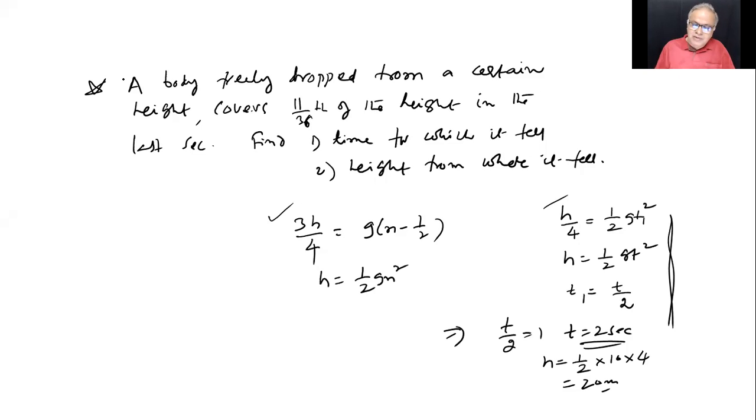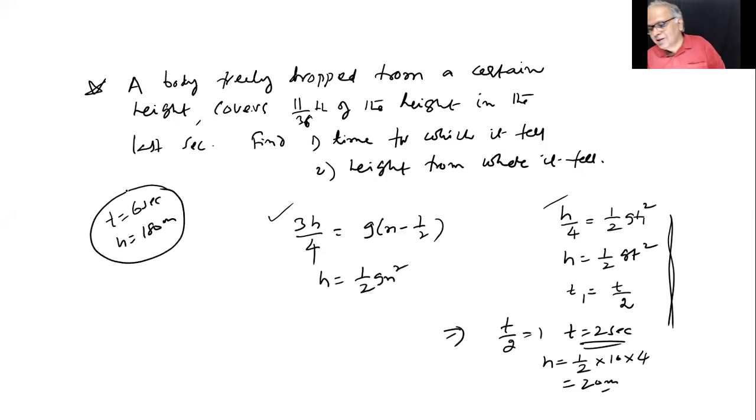So tell me for this 11 by 36, Sri Ram. Sir, is the time 6 seconds? Yeah, time is 6 seconds, right? And the height, the distance becomes 180. Height 180, right? Yeah, he understood the trick, so he will get it fast. Try to understand. Now I can believe that Vishnu will do that kind of question without any trouble in future, anytime. I also got it, sir. You also got it. Nice. And how about others? Only 2 are there. Others are not there. Got it.